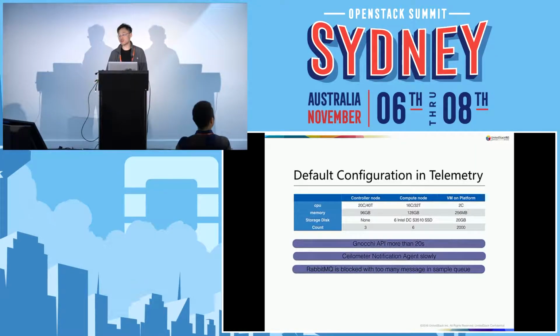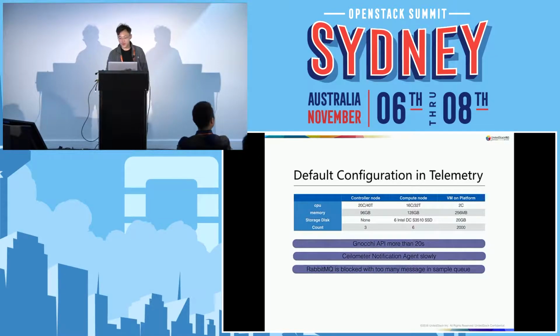Also, the Ceilometer notification engine is slow, because Ceilometer publishes sample data to the Gnocchi API, and because the Gnocchi API is slow, the notification engine becomes slow. And if the notification engine becomes slow, RabbitMQ will be blocked, because the messages in the queue keep increasing, and finally the memory will run out.